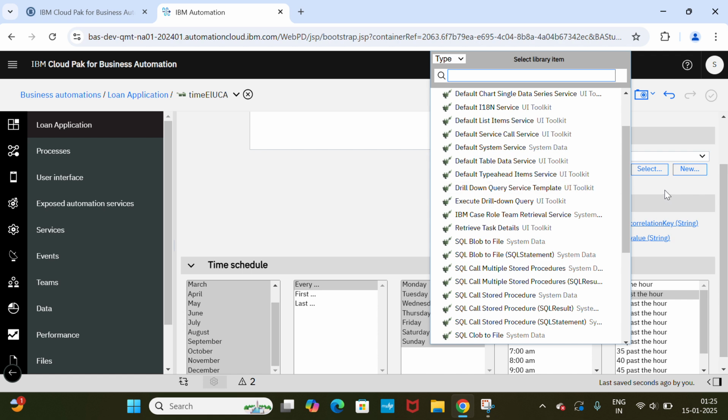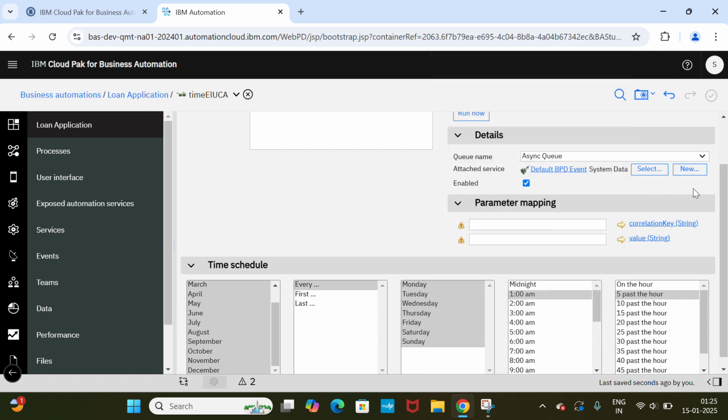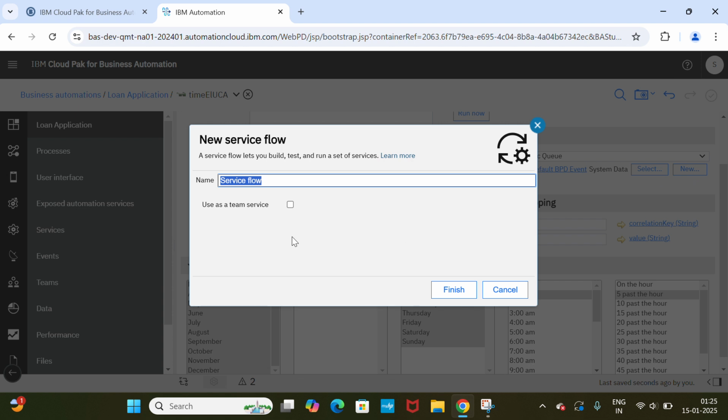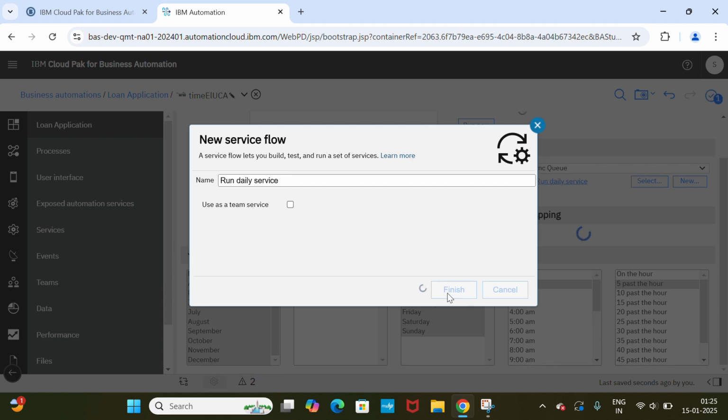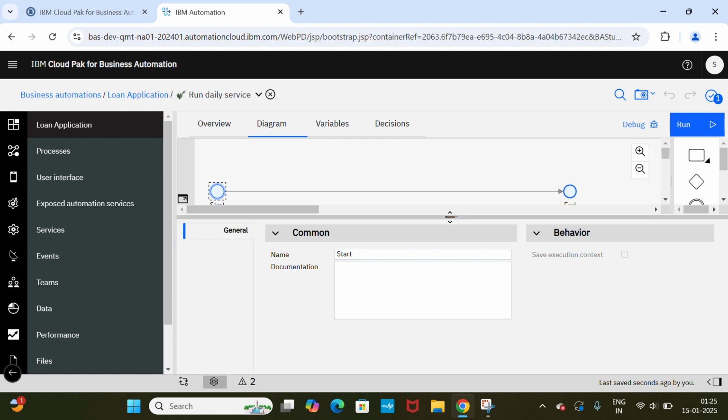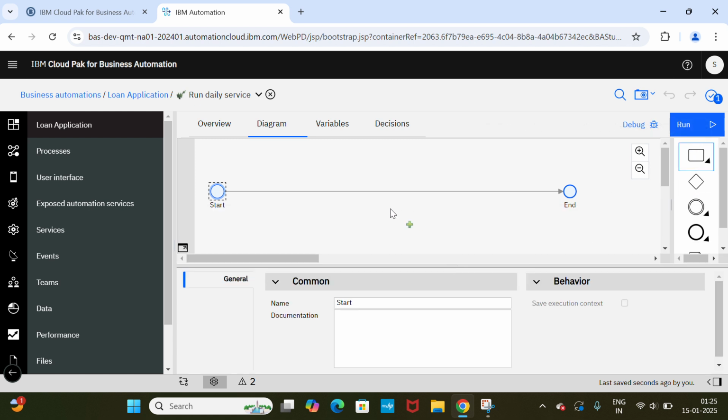Or you can write your own service. I'll click on new service, name it run daily service, and this service will run every day.